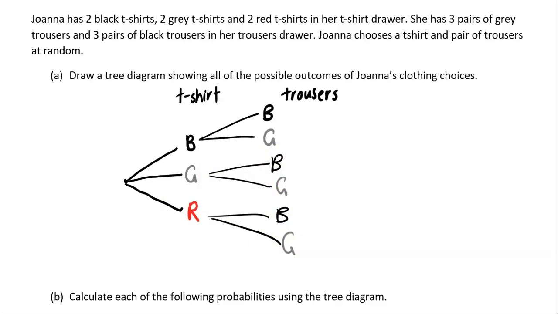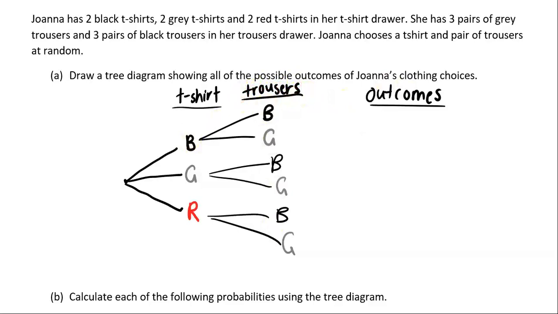So that is a tree diagram showing the choices, but we need to list the possible outcomes of the choices. So the outcomes come over here on our tree diagram. Outcomes. To fill in the outcomes section, maybe we'll underline these headings so we can see. To fill in the outcomes section, we need to follow the branches of our tree diagram. Let me rewrite trousers so it's in the right place, and then we'll be good to go. Up here, trousers, because these are the trouser choices, these ones here. And then we have our outcomes.